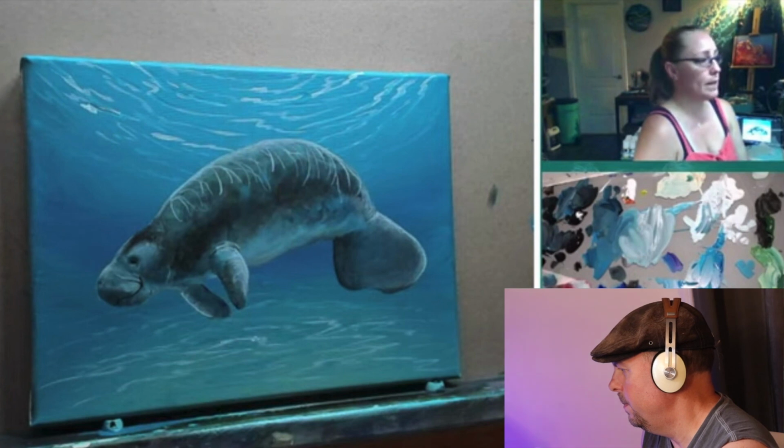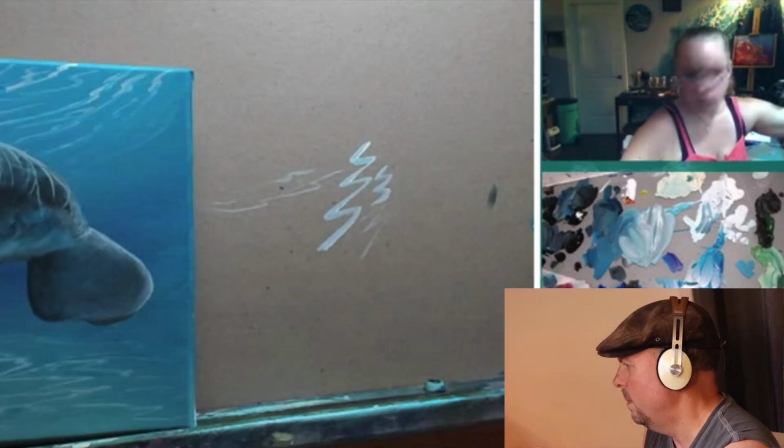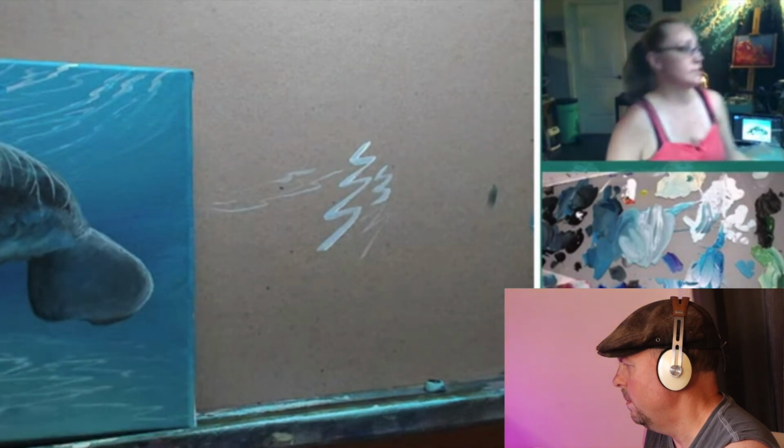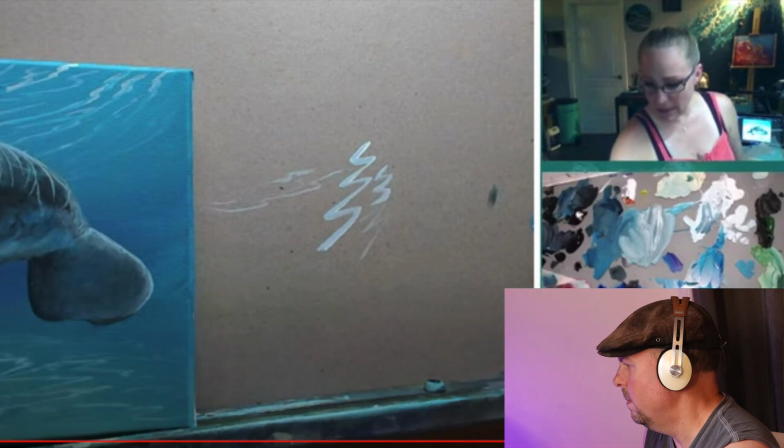So I'm going to airbrush the rays of light. If you do not have an airbrush, what I would recommend doing is taking transparent mixing white and painting it on this. The reason I'm not doing that is I can sell this. It actually came out really nice, and if I'm going to sell it, I'm going to use an airbrush and make it even better.